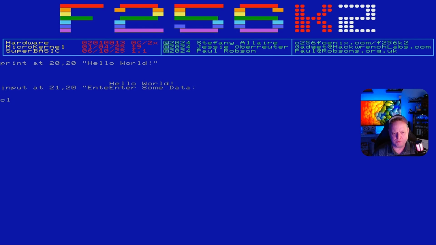So input at also takes those commands as well. If we wanted to, we can also use calculations, even though we have to be careful about how we do this. We can say print at the number of columns divided by 2, at 80 divided by 2. Whoops, where did my divide by go? There you go. Minus, hello exclamation point is 6 characters, 3. And then we could say hello, right? And we've just put hello in the middle of the screen. Now, let's go back up here, and I'm going to put some text deliberately in a certain place.